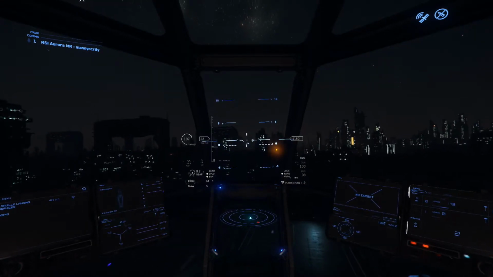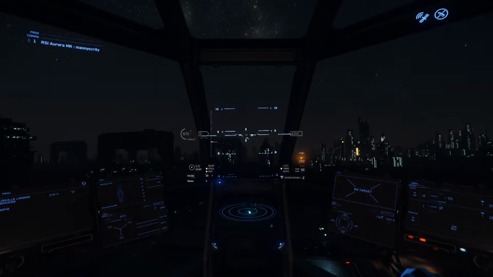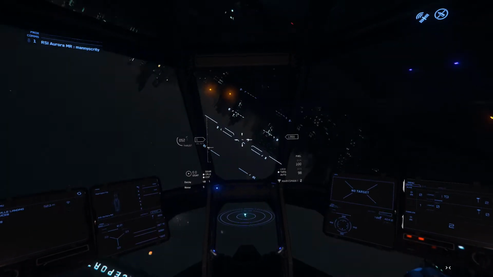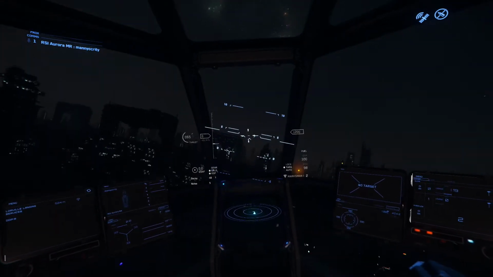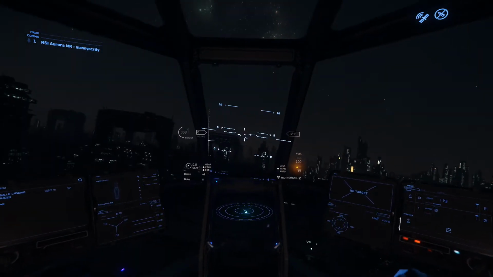Now, the last two keys I want to go over real quick. There's more to space flight than this, but there's the Q and E key. These are your roll keys. So if we hold E down, we roll this way. If we hold Q down, we roll this way. And sometimes this helps you to straighten your ship out.